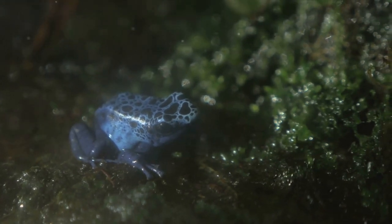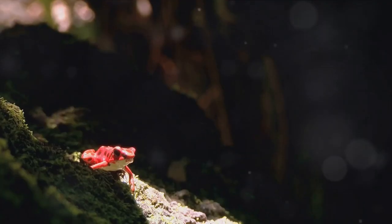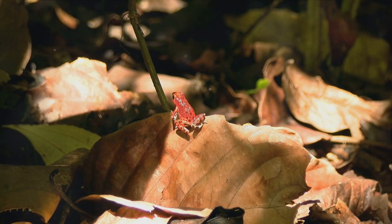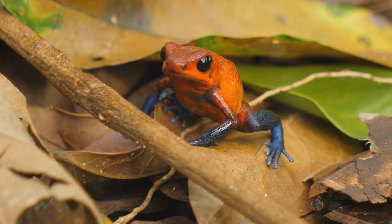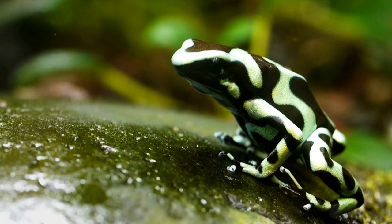So hypothetically, if you were to catch one in your kitchen garden, it would probably be as harmless as a goldfish. To catch one you'd need quick reflexes and a keen eye — and remember, no sudden movements. You wouldn't want to scare away your dinner. Remember folks, we're just having a bit of fun here. Please don't actually try to catch poison dart frogs at home. All right, you've caught your frog — hypothetically. Now on to the cleaning.